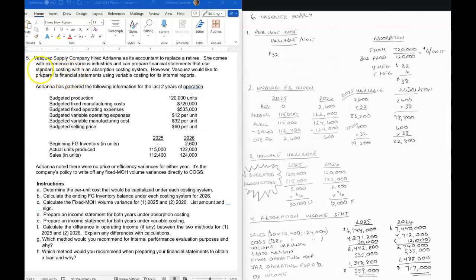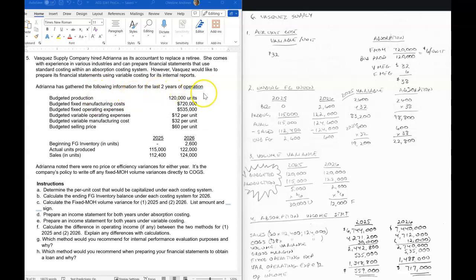So we've got standard costing actually on the books, but we've got to bring it down to actual amounts for the financial statements at the end of the year. So that's when you calculate your variances and then close them, okay? And the volume variance is always a tricky one to see, so we're dealing with that specially. So this is what we've got.